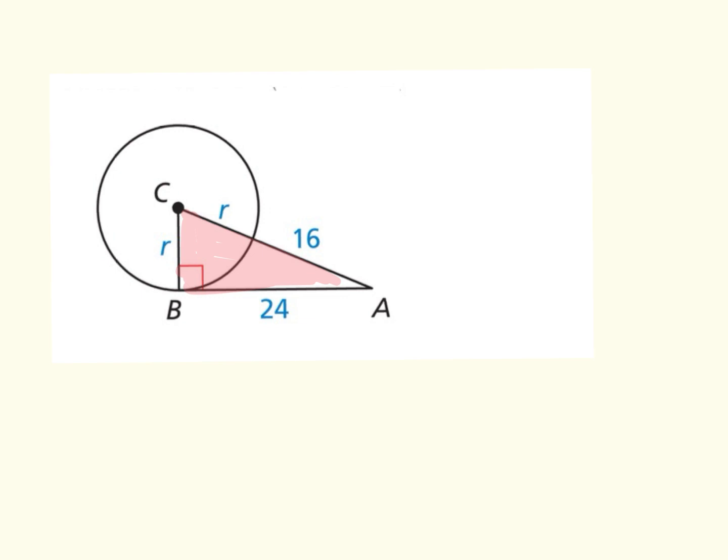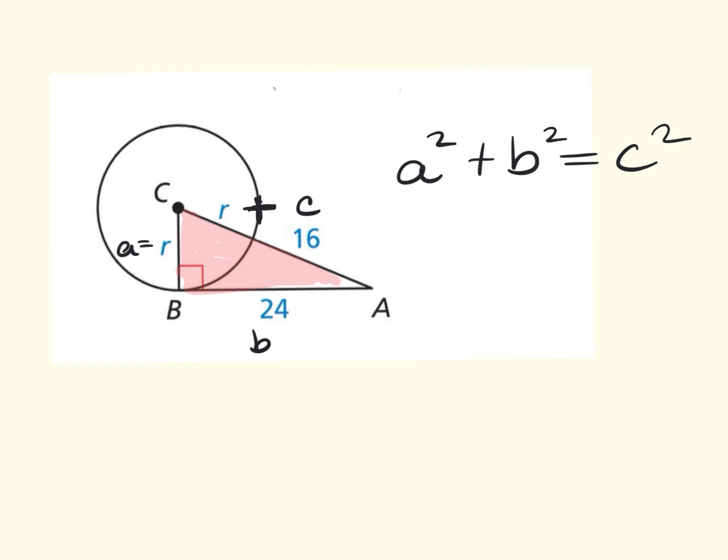So now in order to find the length of the radius, I'm going to use the Pythagorean theorem. I'm going to be doing a squared plus b squared equals c squared. I'm bringing back chapter 9. Now remember, the two sides that form the right angle, that's your A and your B. It doesn't matter which one you label as A or B. I'll say this one right here where the R is going to be my A. This will be my B. And the 16 plus R is going to be my C.